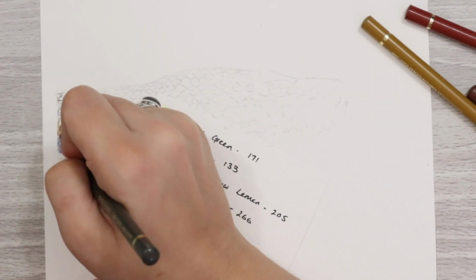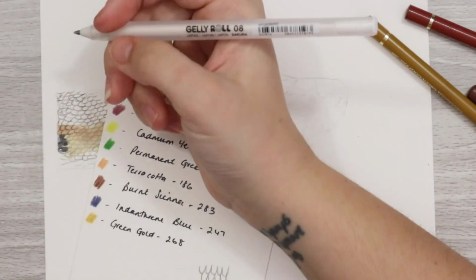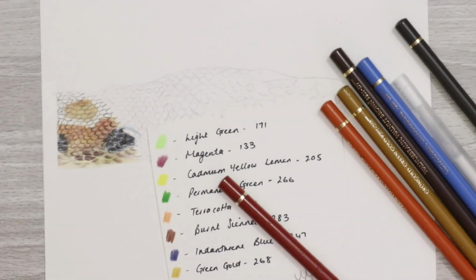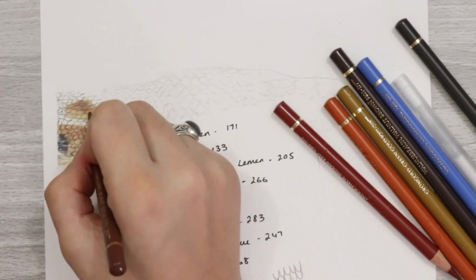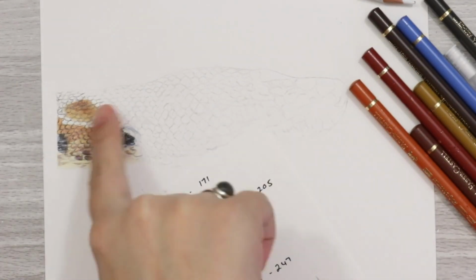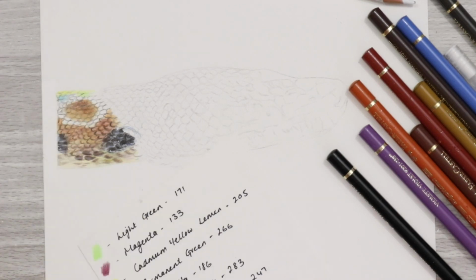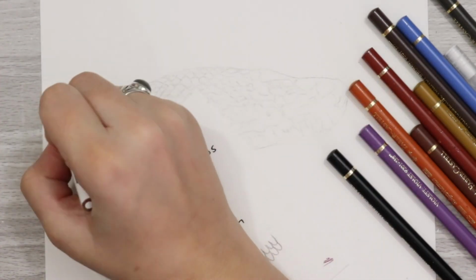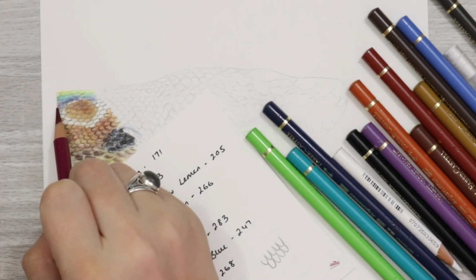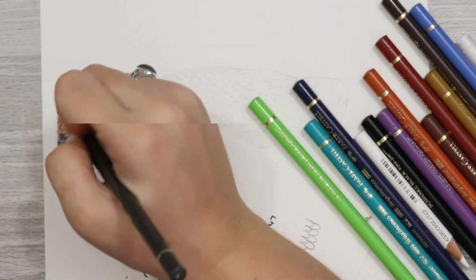My initial thoughts for this round went to a skink, and when I actually tried to find decent reference images for one of these, I came up a little bit short. Then I thought of a giant tortoise, as I have some good references for that which I took myself, but I just wasn't feeling the colours and it wasn't screaming at me to draw it, and I didn't feel inspired. I did some reptile googling and I came across a rainbow boa and I was sold. So that's my pick for this round.